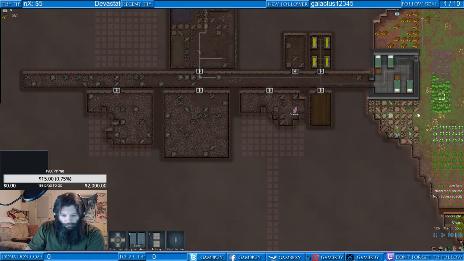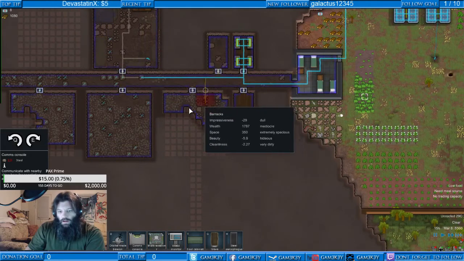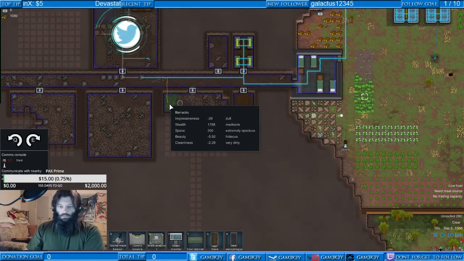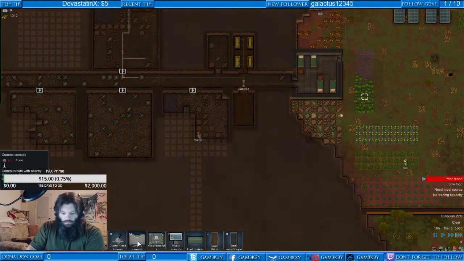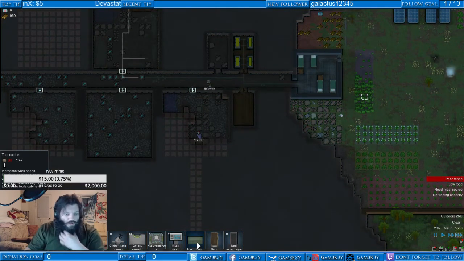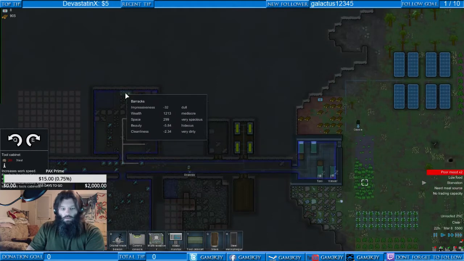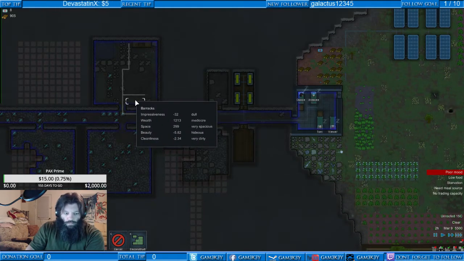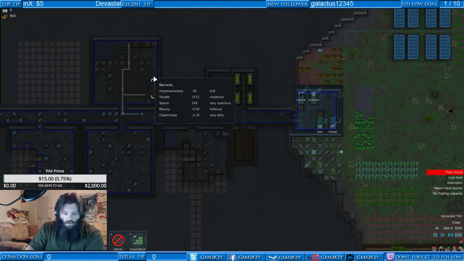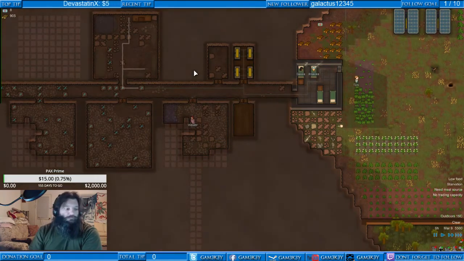Let's see. Production, power, zone, no. Miscellaneous, here we go. Put that there. A tool cabinet? Increase work speed needs to be placed near workbench. One workbench can be simultaneously linked to only two tools cabinets. Wood tailor's workbench. Oh, I still need steel for those. Wow, okay. Got it. I got it.